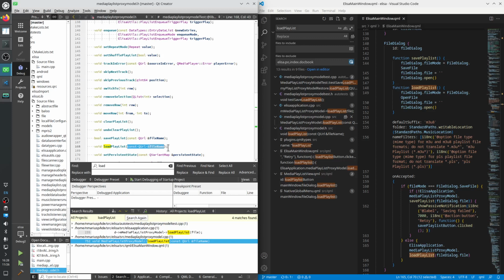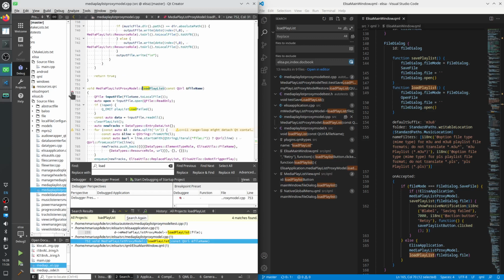So you might be able to have not just local files, but also URLs that point to the .m3u file or to the .pls file. Okay, let's put a breakpoint in here and see what the source code really does.